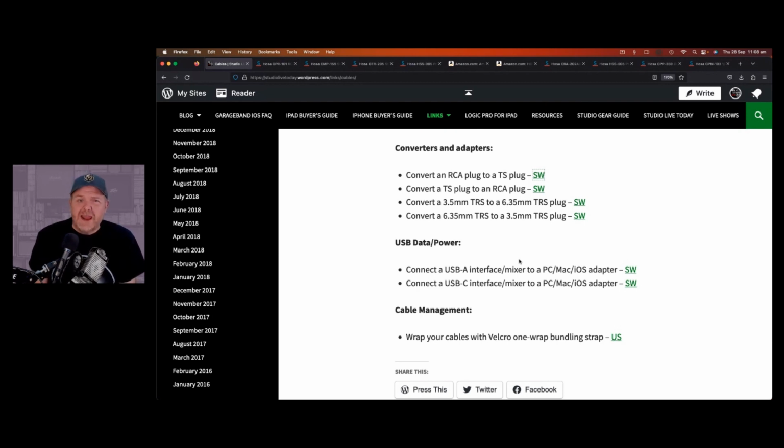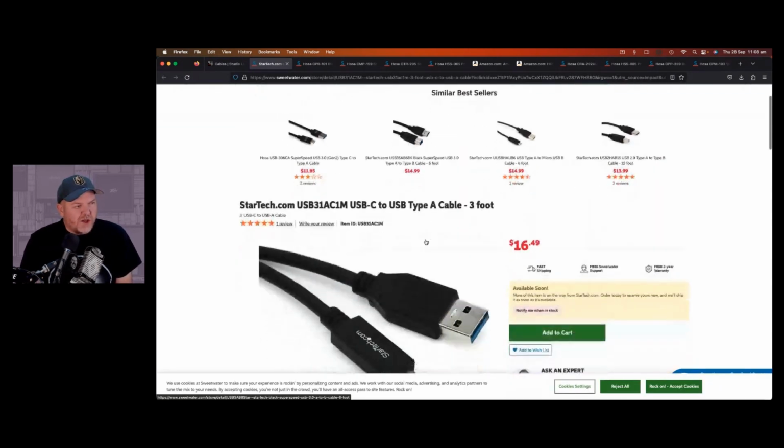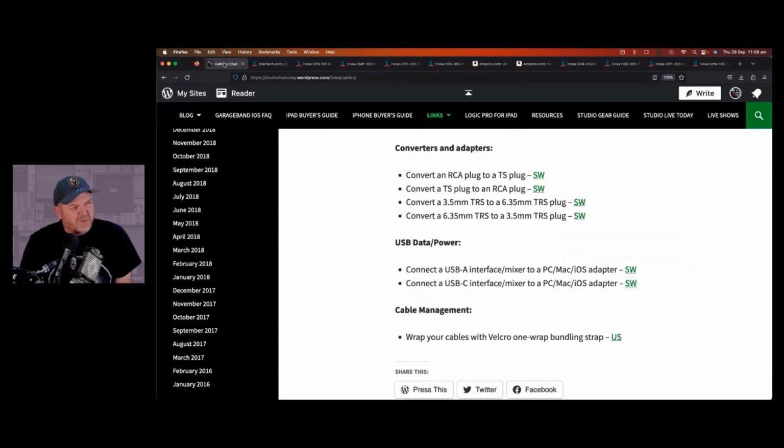The reason you may want a USB-C adapter for that is that you might want to power up your devices, or you might want to plug in a powered USB hub. You might want to do a few things like that. So over at the cable guide, we have some suggestions for what you may want to use to go from, say, USB-C to USB-A, or USB-C to USB-C. And again, if you want to find more information, go to the USB guide at studiolivetoday.com/USB.